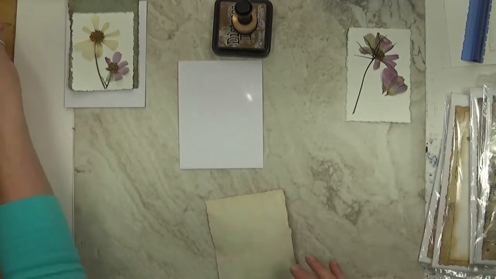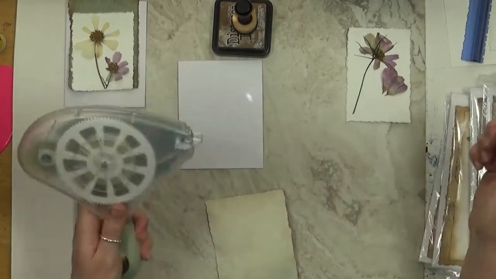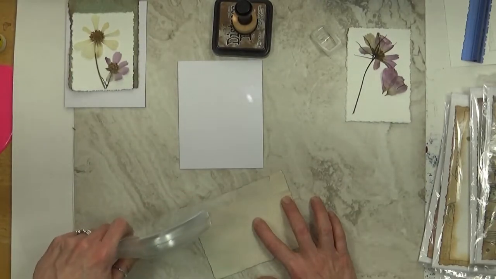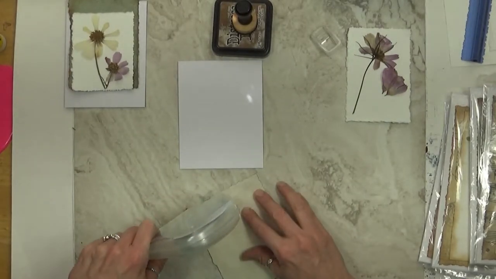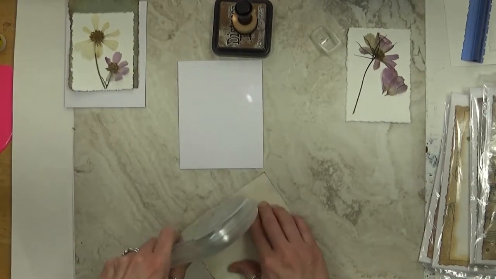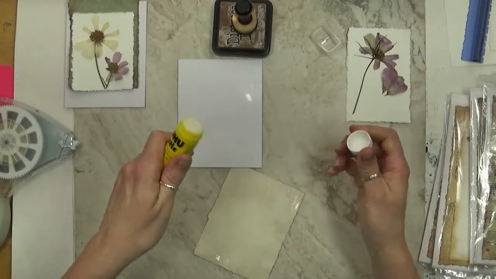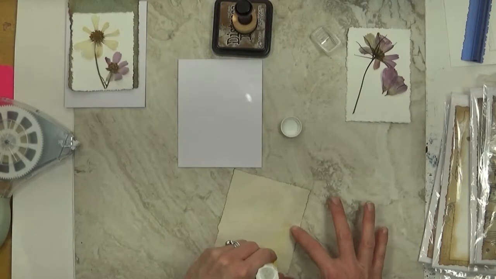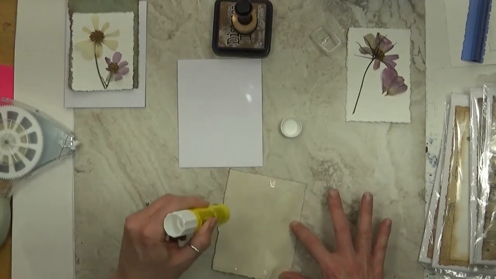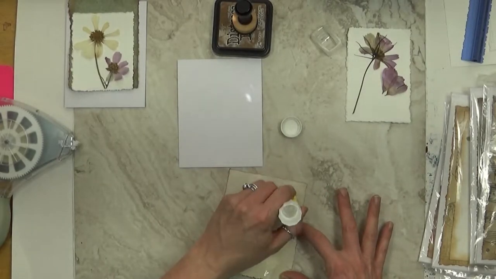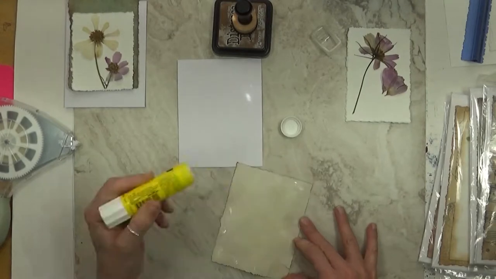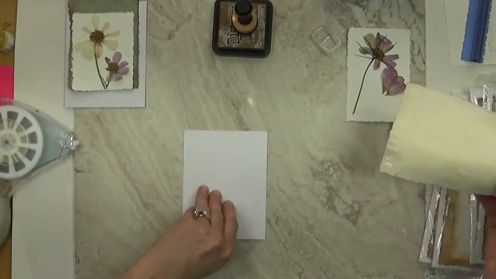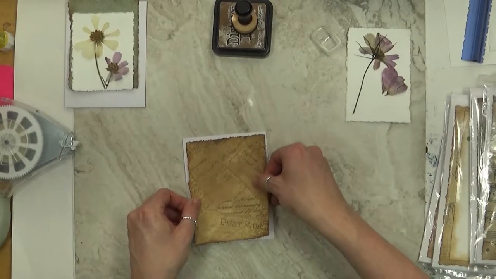And then what I do is I just take my tape gun here and I run it along the edges. Hobby Lobby, these tape guns are everywhere. Maybe you can get a refill cartridge for it. So I just go around the edge and then I take my, this is another Robin McClendon treasure. Robin McClendon has a channel and I love her stuff and I've learned a lot from her. I don't know if she's still on, but I haven't seen anything new, but I haven't looked.